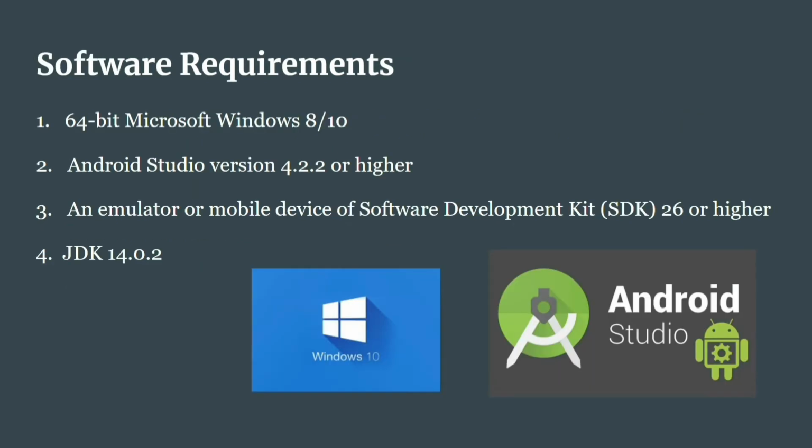Let us also see the software requirements for the app. It includes a 64-bit Microsoft Windows system and an Android Studio version of 4.22 or higher, an emulator or a mobile device, the software development kit, and a JDK with a minimum version of 14.02. So let us see about the emulation of our project.